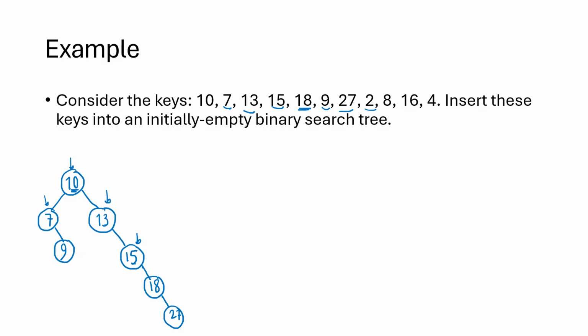2 is less than 10, so we go to the left. 2 is also less than 7, so we go to the left again, and that's where we insert 2. And 8 is less than 10, so we go to the left to 7. 8 is greater than 7, so we go to the right to 9. 8 is less than 9, so it has to be stored on the left side of 9.